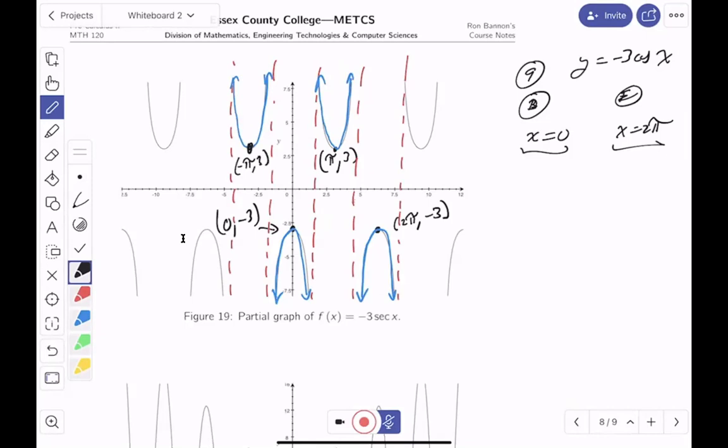All right, let's put our asymptotes down. We'll label them, right? And what's going to be pi over 2? X equals minus pi over 2. What's this one going to be? X equals, and I'm just looking at my picture now, and I hope you're looking at it as well. Just kind of counting, right? So you got 0, pi over 2, pi, 3 pi over 2. And this would be x equals 4 pi over 2.